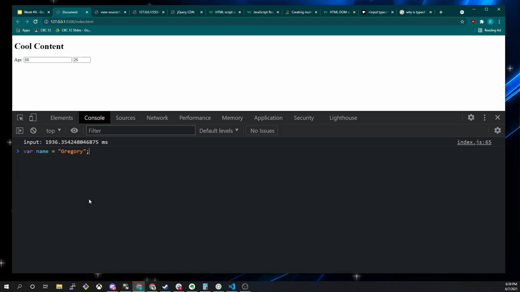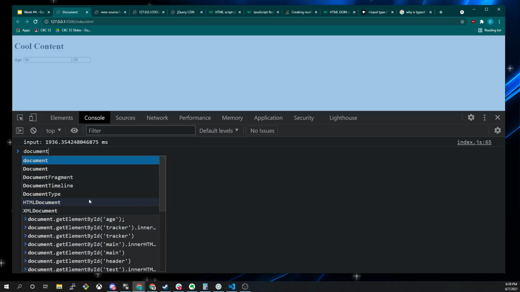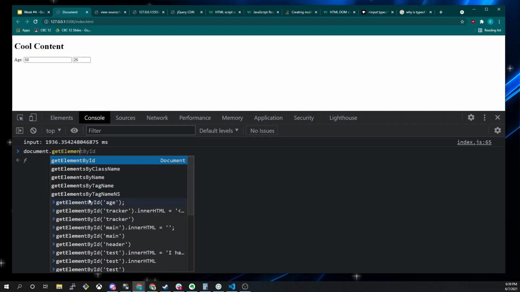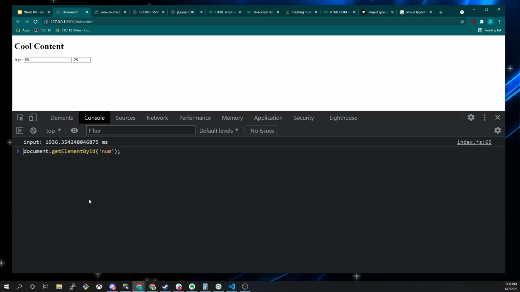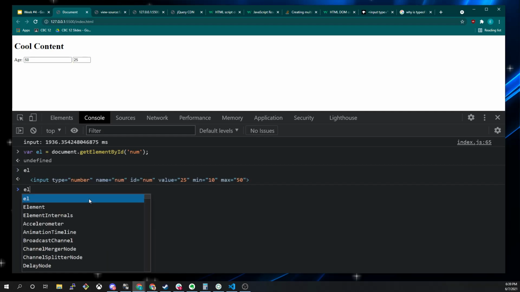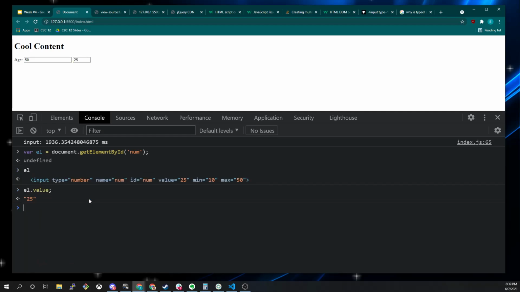We can reference it in JavaScript the exact same way: document.getElementById, and we say num. That's going to return our element, so let's put it into el. So el is that input. If we do el.value, even though this says 25 and we've told it it's a number field, JavaScript still treats this as a string.